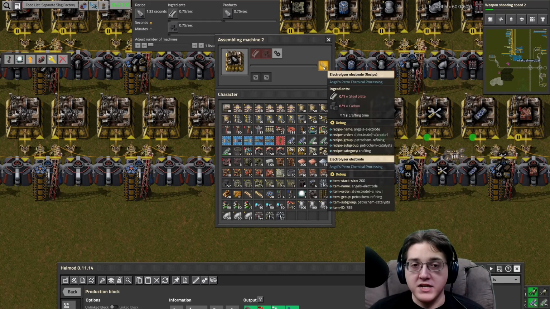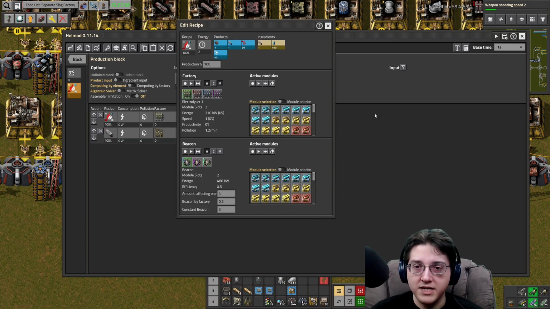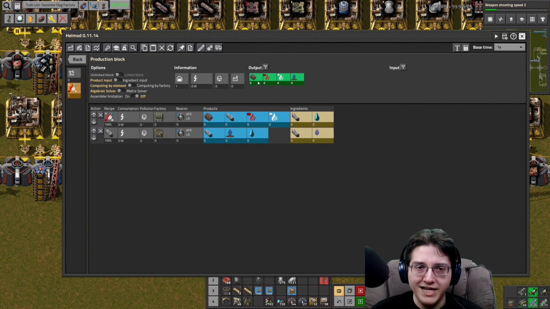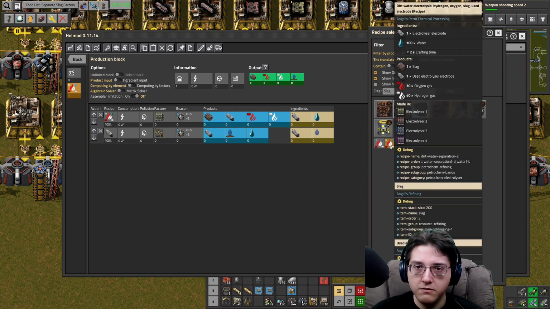Why not use them? If I don't have to keep reconstructing them and deconstructing them, if it's just as simple now as throwing purified water at a used electrode, well, why would I not do this? That sounds fantastic to me. It does complicate the logistics a bit, though, because we are producing now 2 solids out of this. And is this a guaranteed? I think this is guaranteed output of the used. Yes, this is guaranteed to give you back your used electrode.